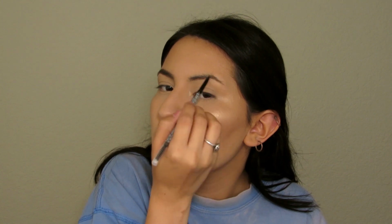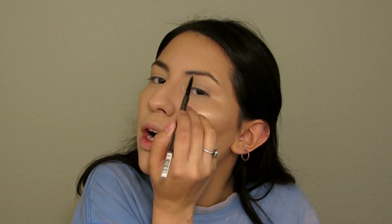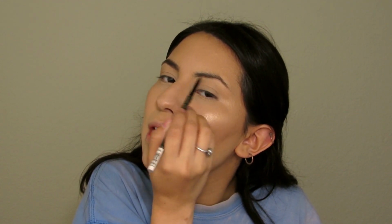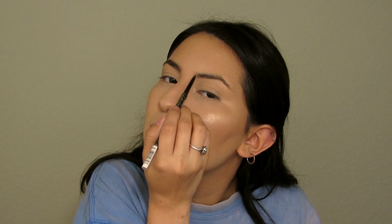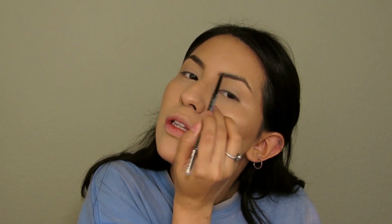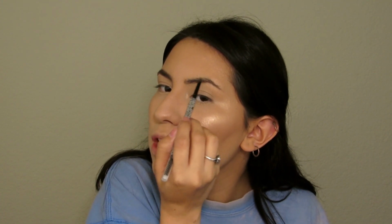And I'm just using my same Maybelline Fit Me concealer. And yeah, just look at that difference. So I'm gonna go ahead and do my other side. And this one can come out way different than the other one, so this one can and probably will come out way different. And that is A-OK. Because you know she's living her life just like the other brow, so I'm gonna let them do their thing. Like I said, I'll just clean it up with concealer.